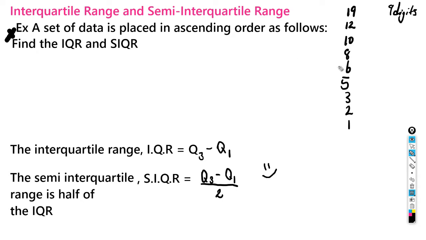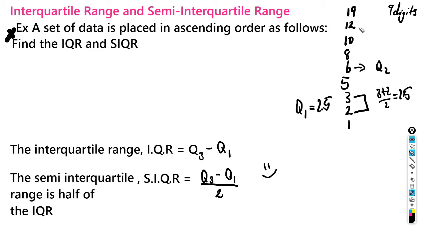Because it's 9 digits, the one directly in the middle, this 6, would be Q2, and there are 4 numbers below it and 4 numbers above it. So clearly that's Q2, which is the median. Now the point where 1/4 of the data is beneath it would be the average between 3 and 2, because we have 4 numbers here, 1, 2, 3, 4, and to find the quarter point, it would be between these two numbers. So you'd have 3 plus 2 over 2, and you end up with 2.5. So Q1 is equal to 2.5.